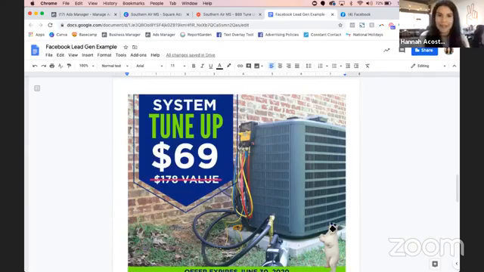I guess it's not a secret anymore, but it's a tool where you can type in any other business across the country, or even if you don't have a specific business in mind, just type in heating and cooling, and it'll start pulling up pages and pages of the 160 million people or businesses that have pages on Facebook.